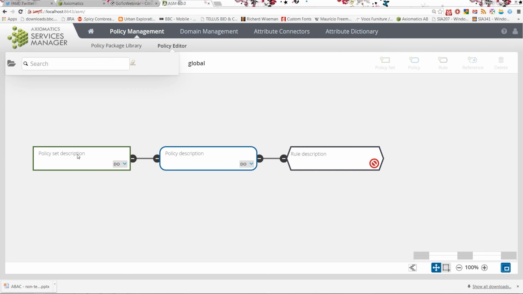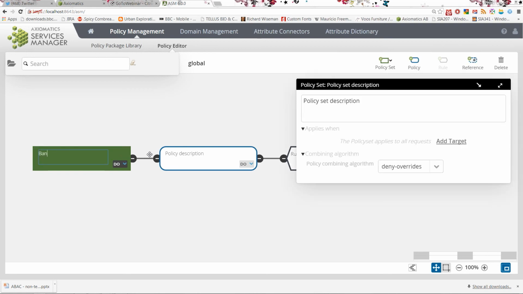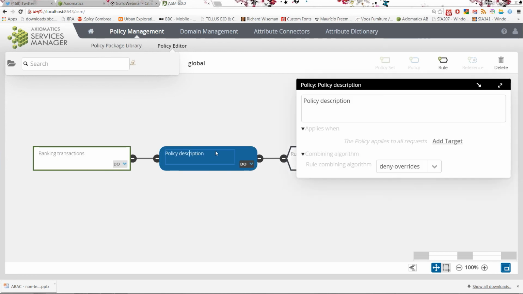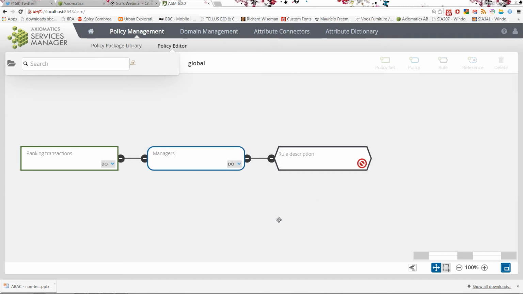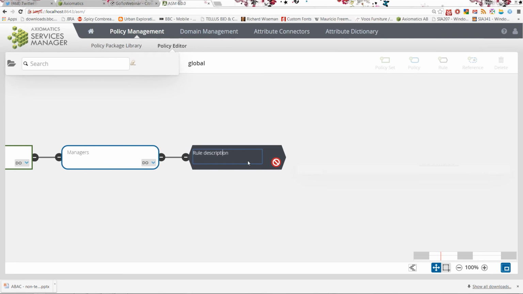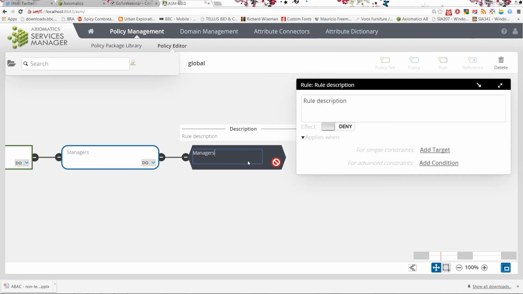In this case, we said we were dealing with banking transactions. So I'm going to go ahead and write banking transactions here. And then in my second item, I'm going to write managers. And then in the last item, let me move it further along, I'm going to say that managers can view transactions. As simple as that.